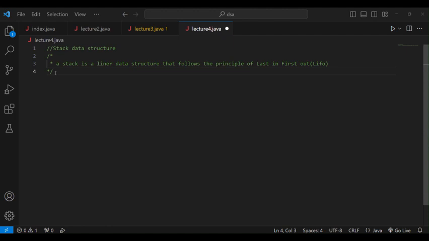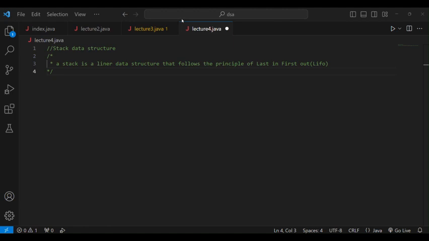A stack is nothing other than what you see when we arrange plates one by one, and then we carry out the first plate. This means the last element inserted inside the stack is removed first: you put a new plate, then remove the top plate. It is a basic example to illustrate what a stack actually is.